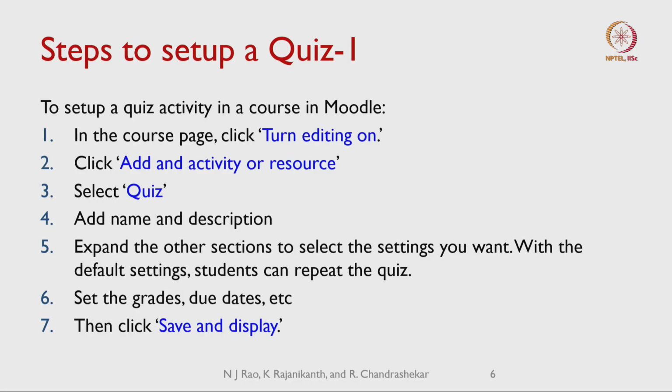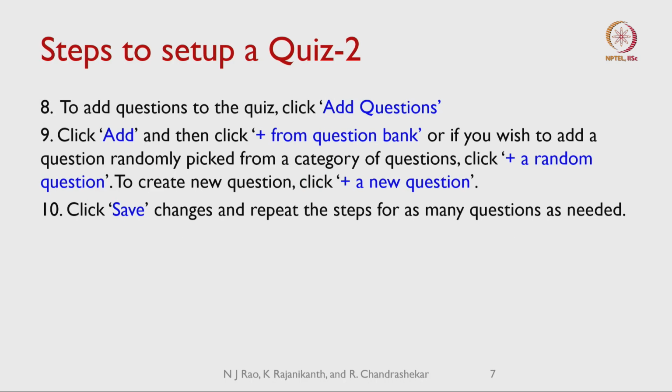Then we set the grades, due dates, etc. in the form which will be rendered. Then click save and display. Then we have to add questions to the quiz. The form allows us to add a new question there itself, or we can select questions which we have already added into our Moodle course.